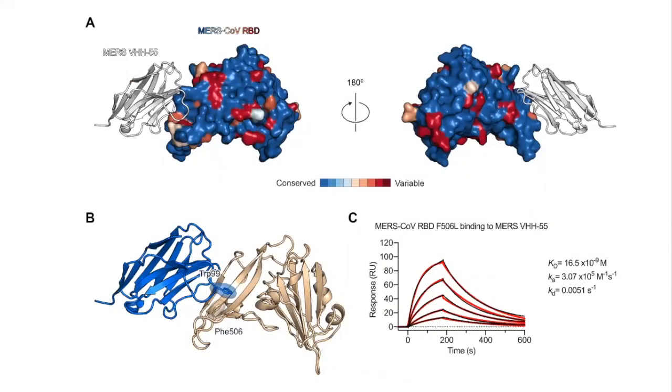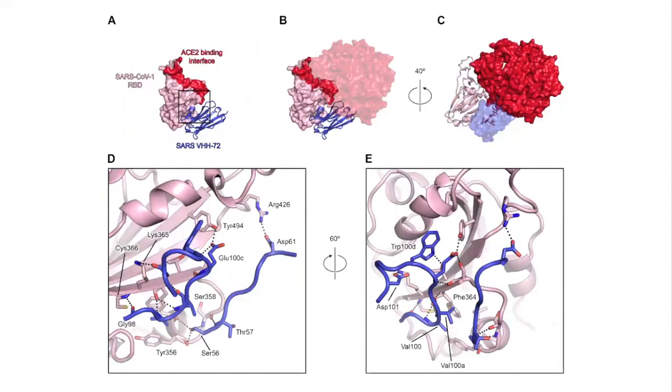Given that the MERS interaction had such a high affinity of 79 picomolar, the team wanted to investigate the reason. To do this, phenylalanine 506 was substituted with leucine. This residue was chosen because it is a natural variation at that position in various MERS strains, and the rest of the RBD is highly conserved. SPR was used to find the affinity of the leucine-substituted RBD with MERS VHH55. It was determined that it reduced the binding affinity by 200 times to 16.5 nanomolar. The team concluded that VHH55 would be able to recognize various MERS strains, but was not likely to cross-react with other distantly related spike proteins.